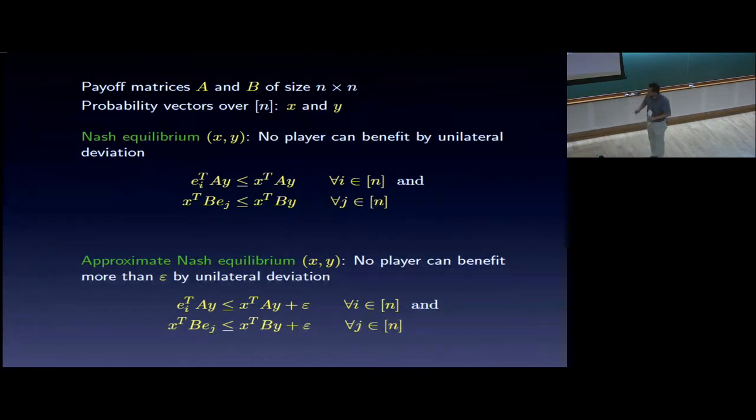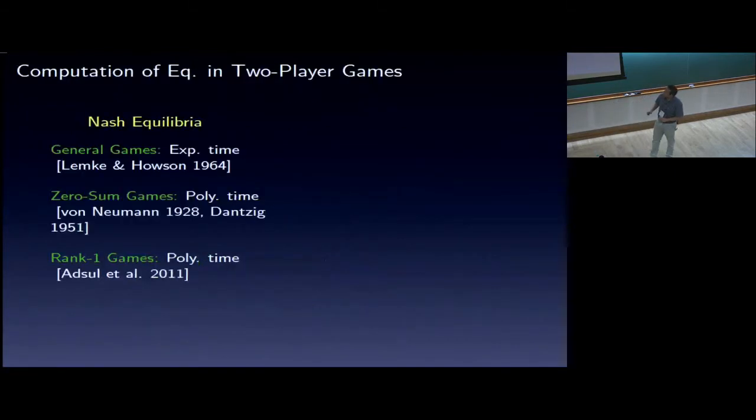Okay, so with these definitions in mind, let me get to some history about equilibrium computation. There's a long line of work. It's a very well studied area, starting from the classical result of Lemke-Howson that gives an exponential time algorithm for finding exact Nash equilibria. It's a simplex-like method that walks on the polytope. And again, in light of the hardness result I mentioned, it's not surprising that this is an exponential time algorithm.